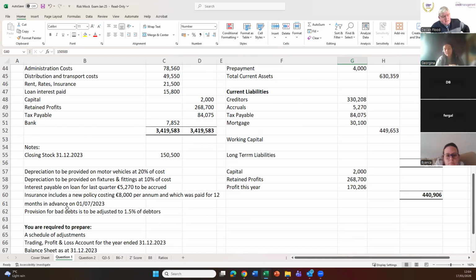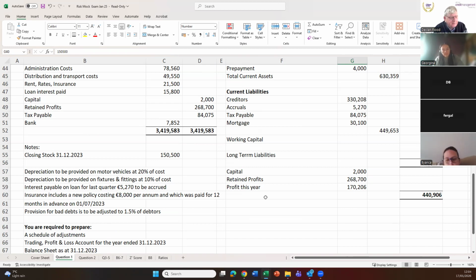There's lots of different ways. Just check that you've got all the figures, and that you have everything in the right order. If you get one number wrong, the balance sheet won't balance. If you get 10 numbers right, then you're going to get 10 marks out of 11. So, let's not panic about it.